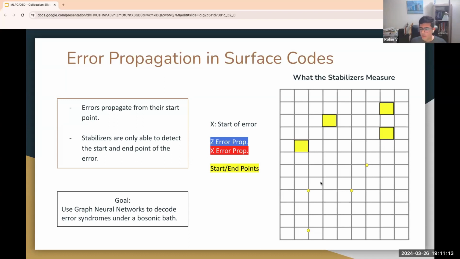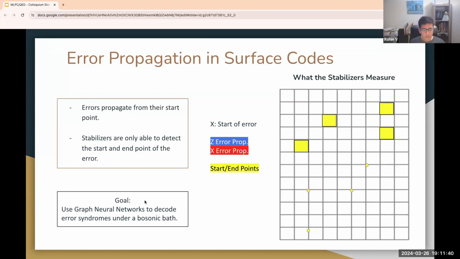So as you can see, there are multiple ways to connect these kinds of errors with only knowing the start and end point. With these X errors, there is one way like this and another way around the whole thing. Now imagine if there are 10 of these kinds of errors scattered around. There would be some overlap and it would be really complicated.